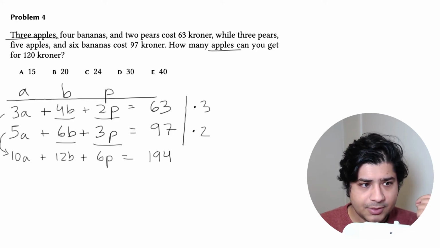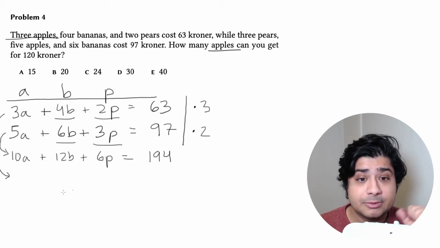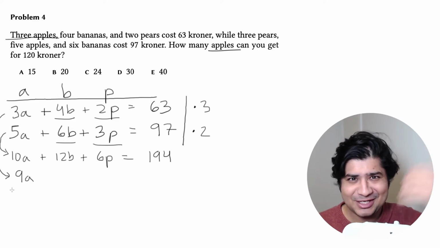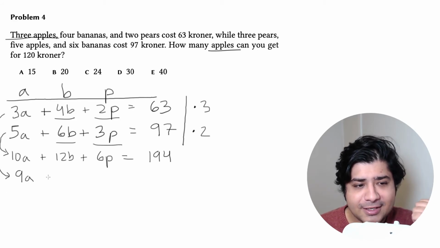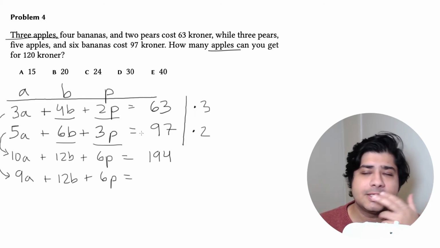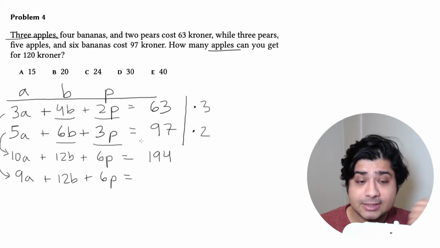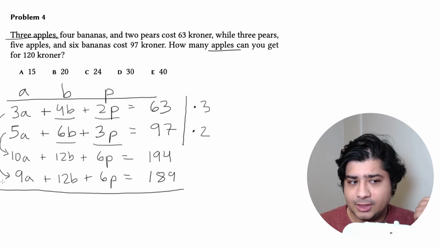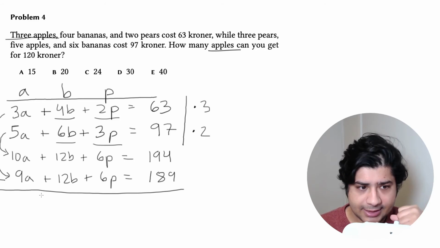And then this one right here, we're going to write out by multiplying it by 3 first. That's going to be 9 apples. Oh, love this, because then we're going to be left with 1 apple. Perfect. And then we have, of course, 12 bananas and 6 pears. And 63 times 3, that's 60 times 3, that's 180, and then 3 times 3 is 9, so that's 189. Okay. And then I'm going to make a line here, and write a little minus so that we can subtract the second equation from the first one.